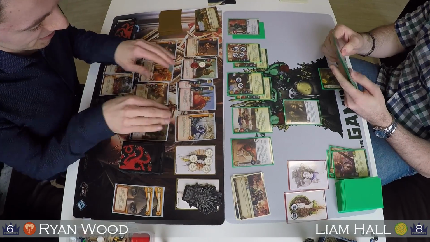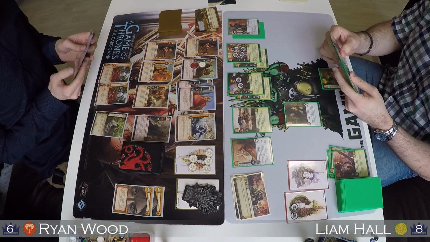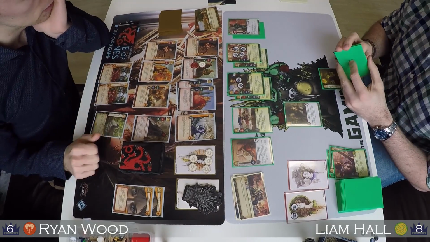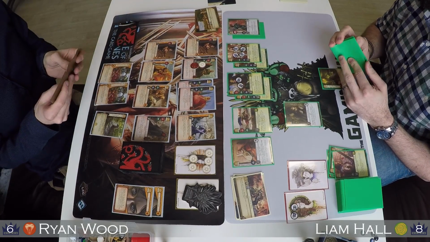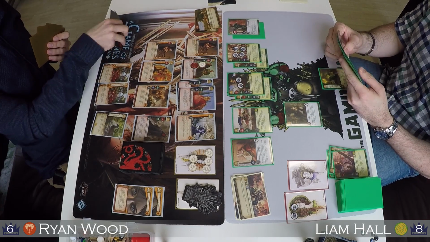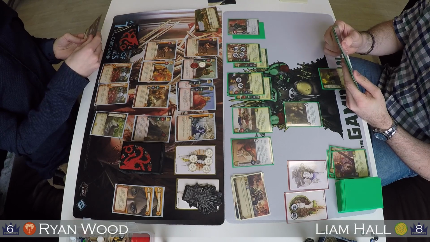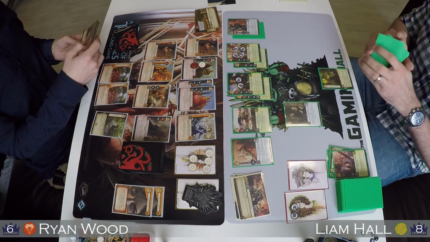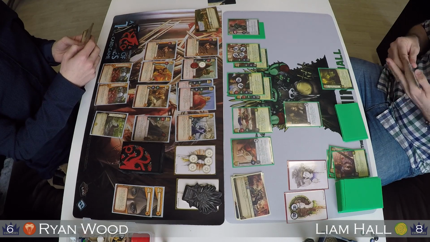Read the cards. So, 8-6 to me at the moment. And we go back to plots. So I think I'm just checking here. So what do we elect?